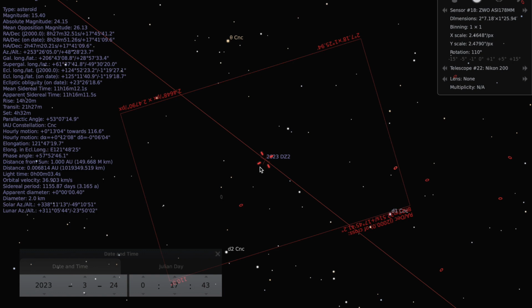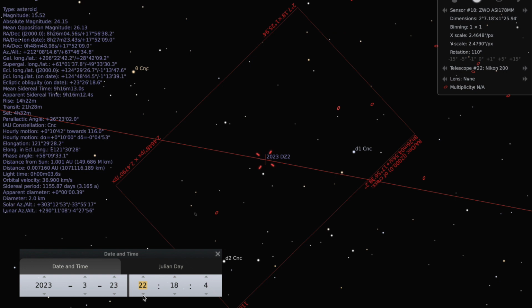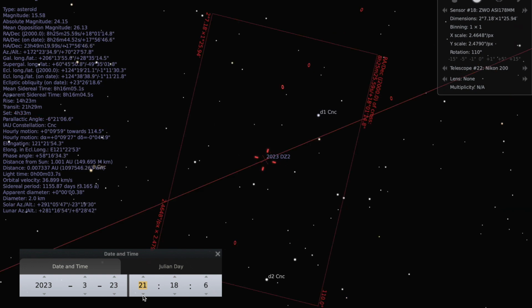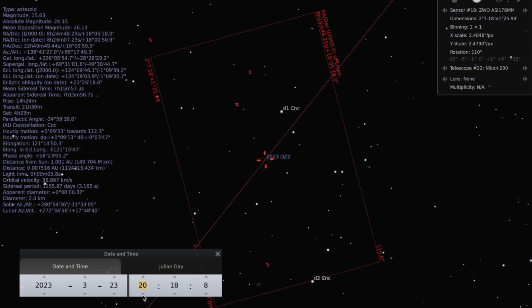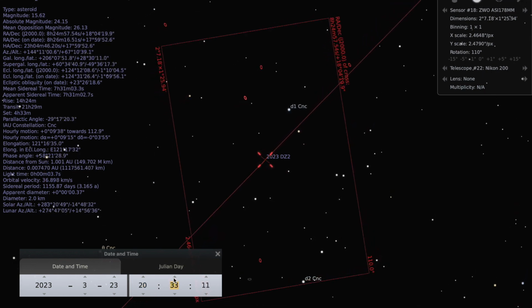So now that we have the asteroid added to Stellarium, we know approximately the best day to do it, which we know is going to be on the 24th, and we have a time frame. So let's find out how we're actually going to locate this with the telescope. So I'm going to go back to my preferred time. I'm say about 8:30, something like this. So this could be my target.